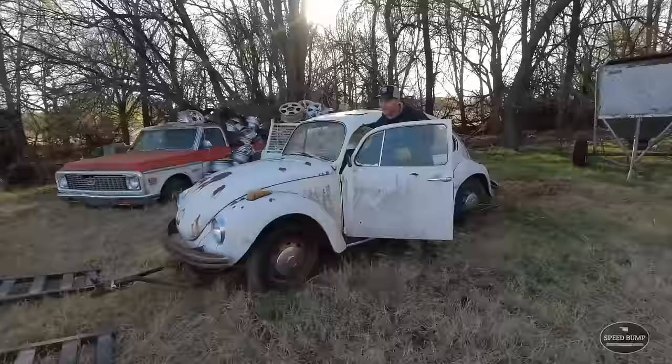Since we don't have a key, I'm having to hot wire it. So I went ahead and ran a temporary wire from the coil to the battery. Show you in there where it's clipped. Right there, runs under the car and hooks up.